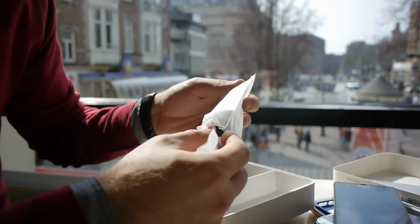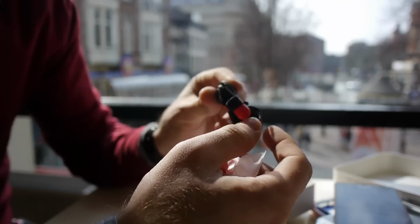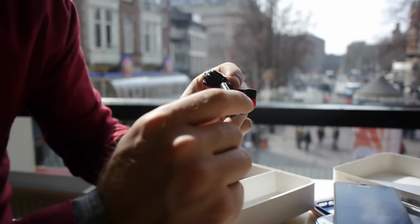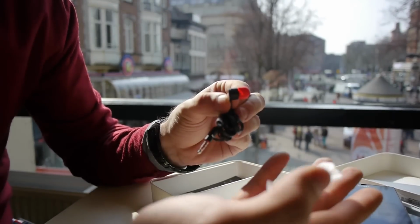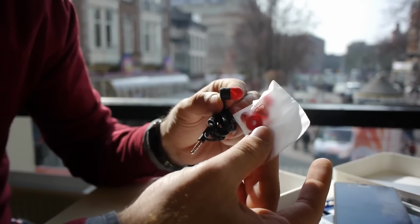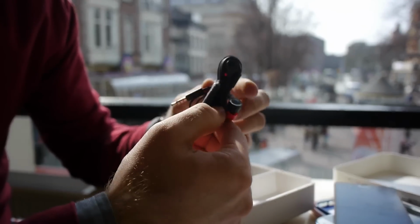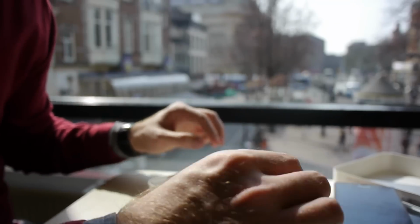Then we have the headphones which are inside. Flat band of course, so they don't tangle up too fast, and otherwise you can see that we have one button here to answer the calls, and of course there's the microphone on the other side, and otherwise it's in-ear. Seems quite good. They are not Beats, even though of course it supports Beats audio, and we have three sizes here for the in-ear plugs, so you have comfortable sound when you listen to music. But I think there is better quality headphones maybe available also, but these seem still quite nice, especially since I already said these are flat band and won't tangle up that fast.